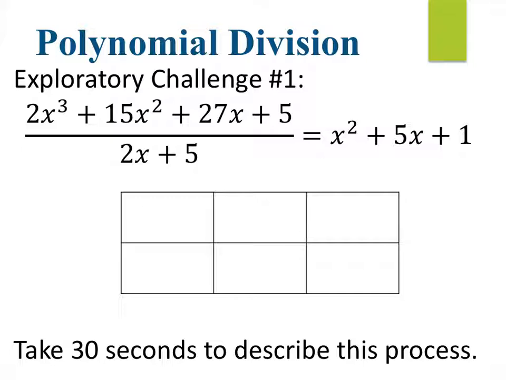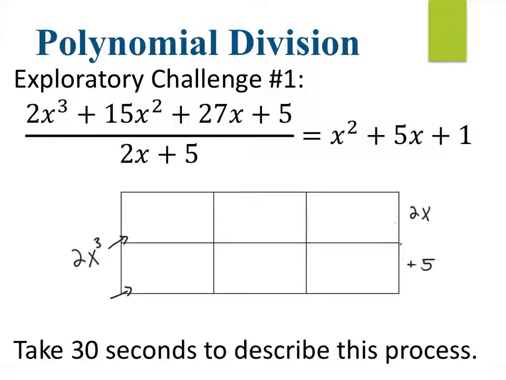So the first thing we should probably do is take the things that we already know. So we know that this is something that we're dividing by, and that's not part of our answer. So we're going to go ahead and put it off in the field over here. So we've got 2x and positive 5, and that will go over there. Now everything on the numerator here, or the top of this fraction, is actually what goes into the diagonals along here. And so this 2x to the third is going to go to that first top diagonal. It goes in there diagonally as 2x to the third power.